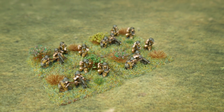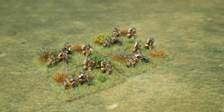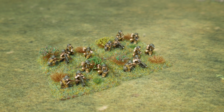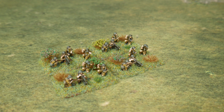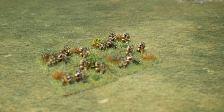I also did some British medium machine guns for Malaya. These are the Vickers. These I actually got over at Element Games when I was playing a game of O Group with James and Jim and James, which I videoed and is on the channel ages ago. And these have just been sat in a box, because I'd kind of run out of other stuff to do. I was waiting for a big thing to come through the post, but I'd run out of other stuff to do, so I thought, right, let's dive into this box and just see what there is in here.